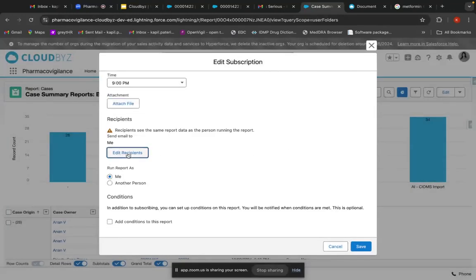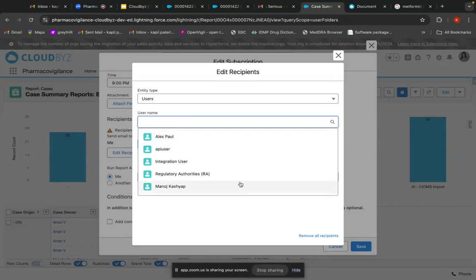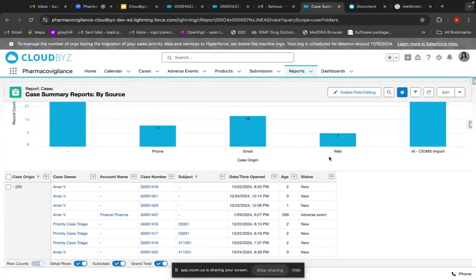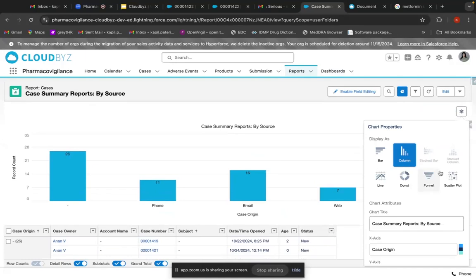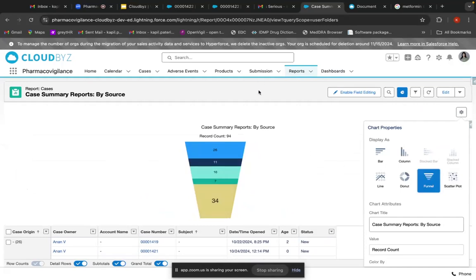Now the system asks which recipient you want. In this, you can send it to a particular user, to any particular person, or to a particular team member if you add them as a recipient in the system. So this reporting mechanism also gives a real-time look at the data getting into the system, and decision making can also be quicker in terms of how the data of each day, each week, each month is going to be processed. You can create your own reports and it is very user friendly. If you need a graphical representation, this also changes based on your representation. If you need presentations, you can create presentations from these in no time.